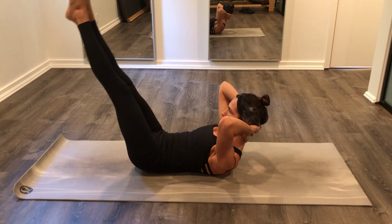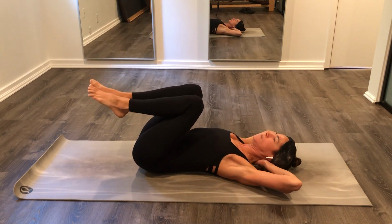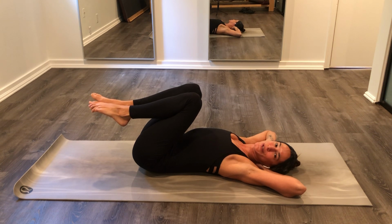One more. And then relax it down. The last exercise in the stomach series is called the crisscross.